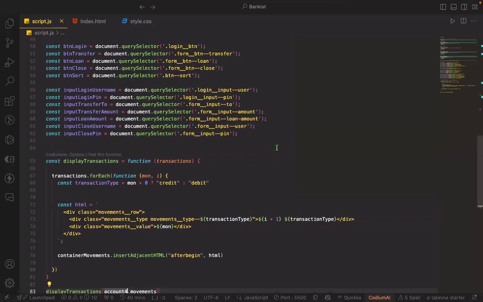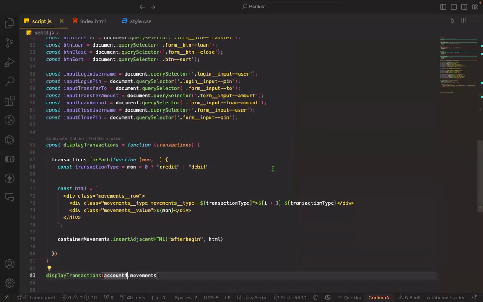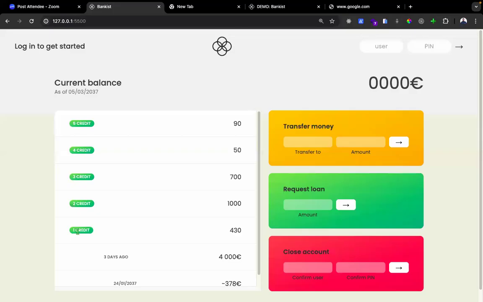We know that an array starts from 0. 0 plus 1 is 1, 1 plus 1 is 2, 2 plus 1 is 3. That is what we have right here. Then for the transaction type, you are rendering whether it is a credit alert or a debit alert. That is why you have 1 credit, 2 credit, 3 credit, 4 credit, 5 credit.